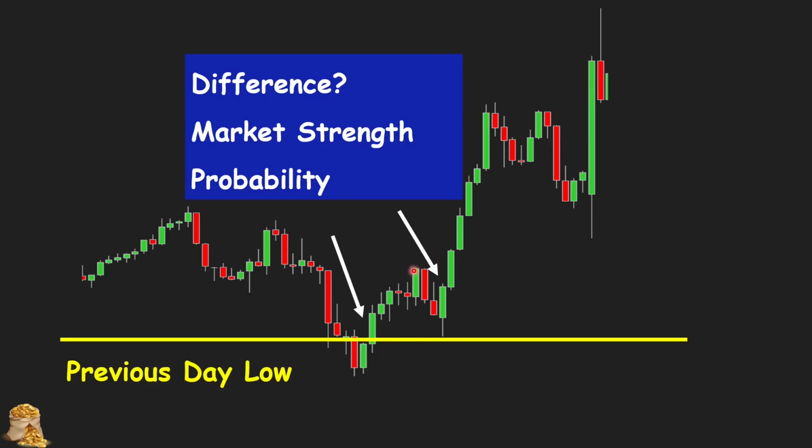However, when the market goes back up here and then retests the support, you can see that this bull bar with the tail at the bottom just tested the previous day low and didn't even go down under the day low. So that means the market is strong to go up. That's why the higher probability will be here. Then when you trade here, you see the market has consecutive bull bars. That means it takes off. So the difference again is the probability of a long trade: lower here and higher here.